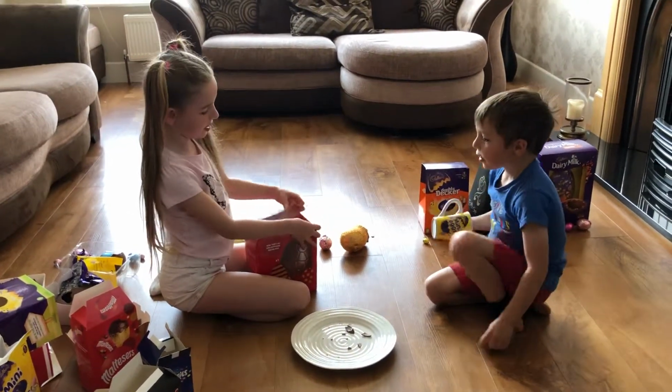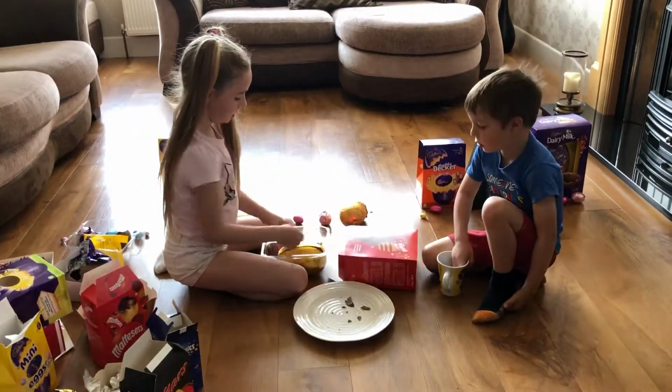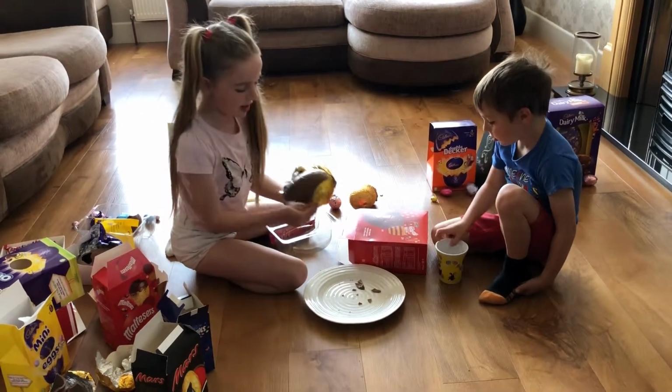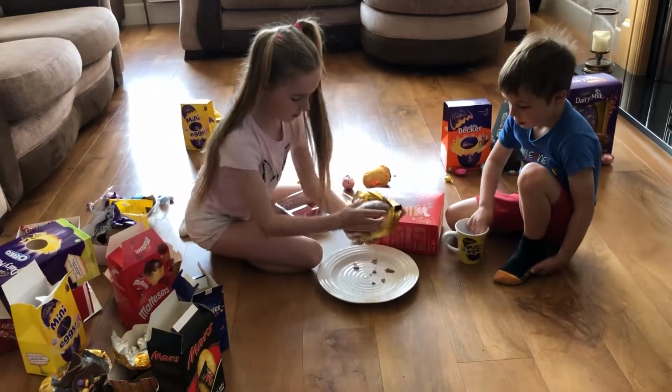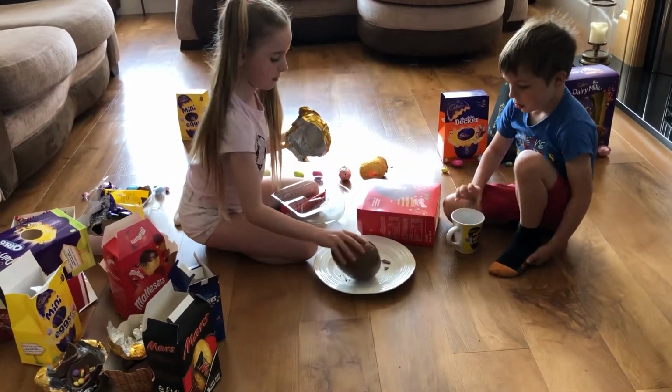I've never tried them. If you need the toilet, just go. I'll show you where the toilet is in a minute. I know where the toilet is at. My house is as well. Yeah. That's a big one. That is actually a big one.